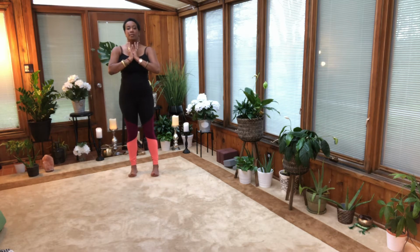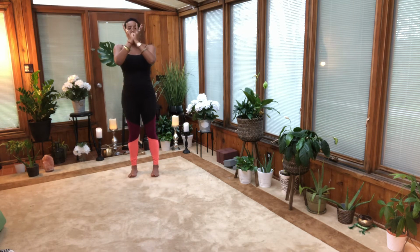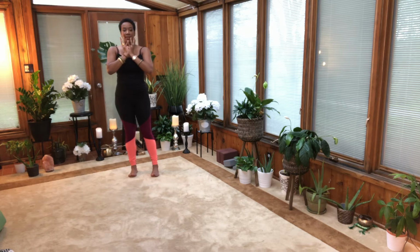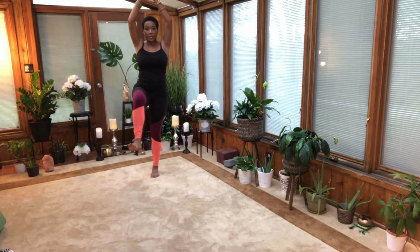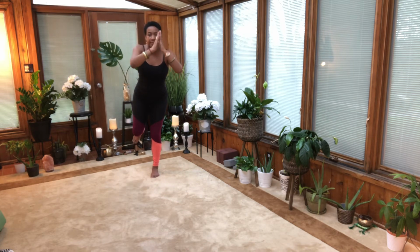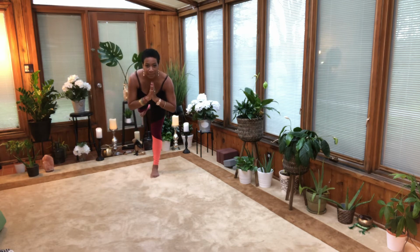Good. So we'll take a breath in here. And exhale those things down into your heart space. Good. And then with our next breath in, palms come close together in prayer pose. Right knee lifts, right foot is flexed. Lift the right knee to hip height. And on your exhale, little bend in the left knee as you draw the right foot back, coming into warrior three. Breath in here.